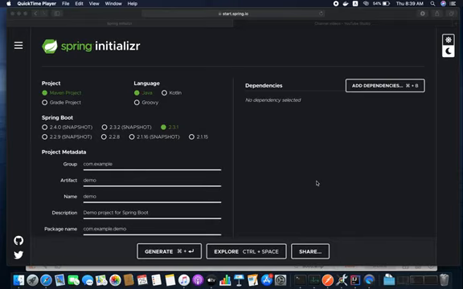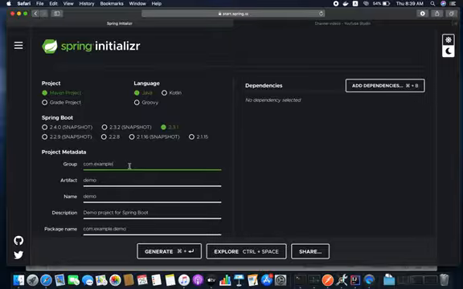About how to integrate Spring Boot with Redis messaging broker. In the last video we discussed how to integrate Spring Boot with Redis cache. Now let me use Redis message broker here.